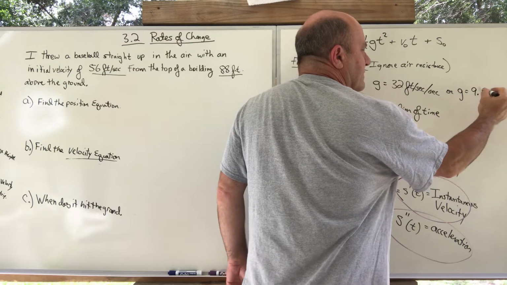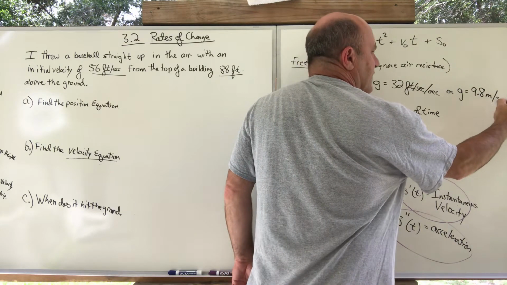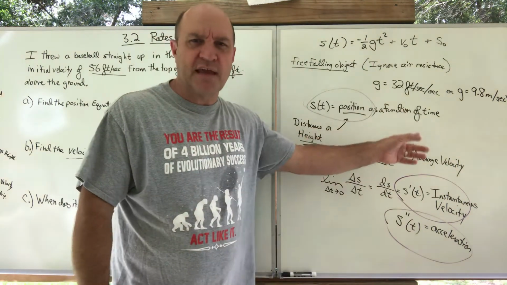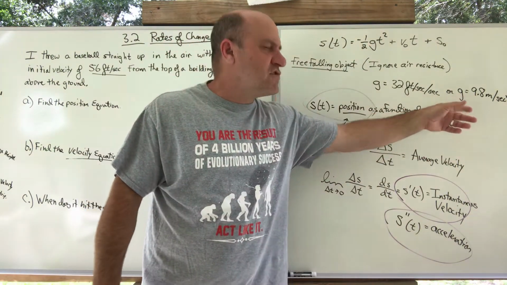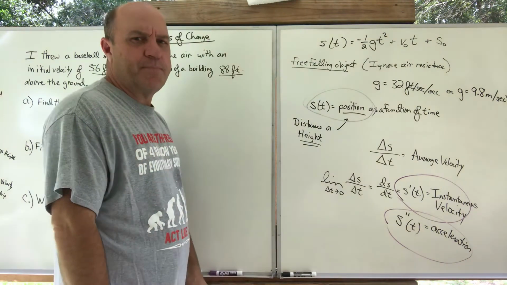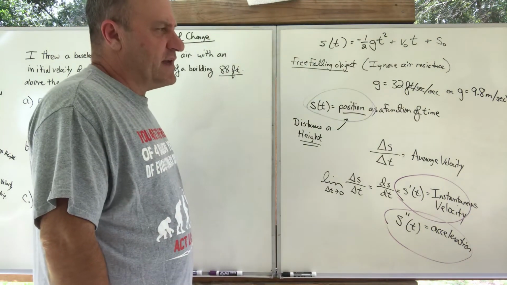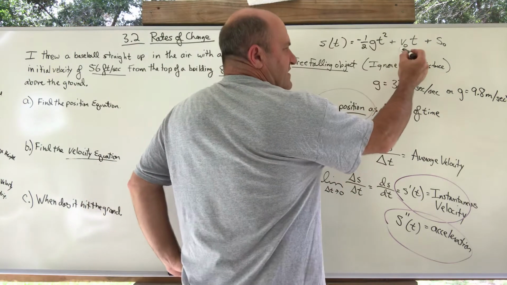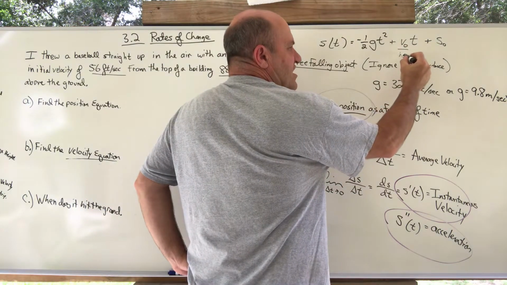We also use 9.8 meters per second squared. It's per second per second, but I could write per second squared as another way to say that. Okay, and then this V naught was the initial velocity.